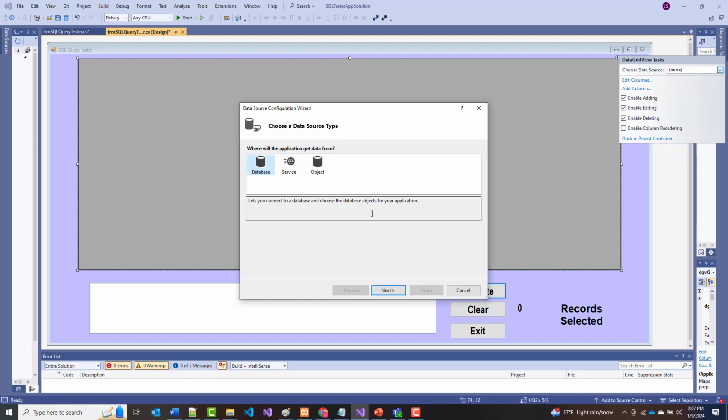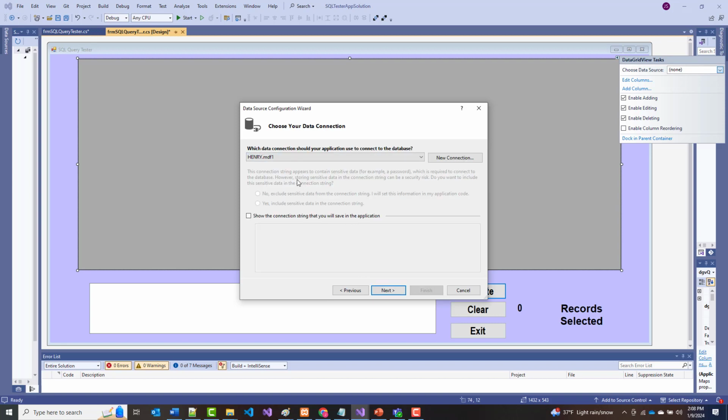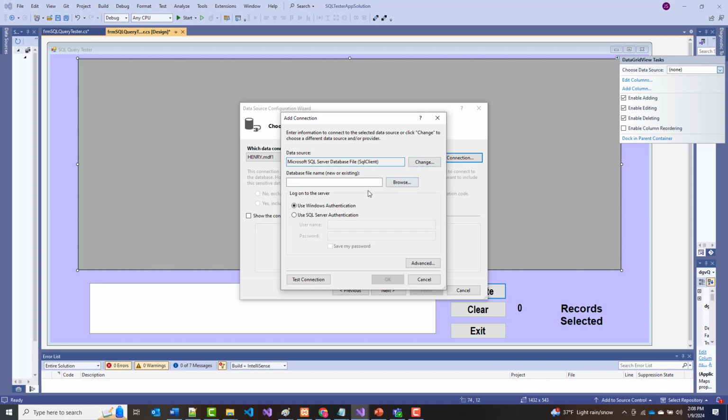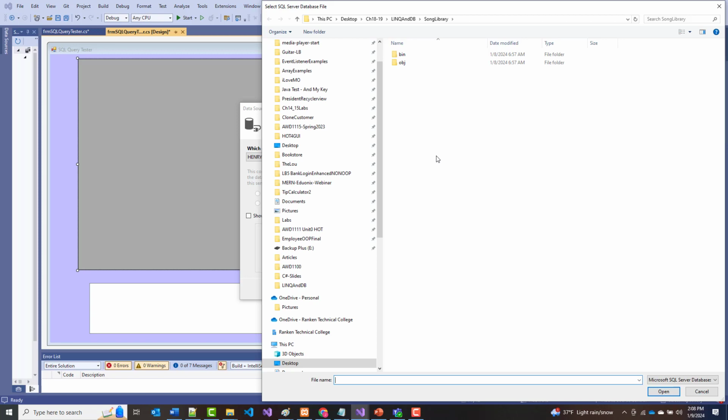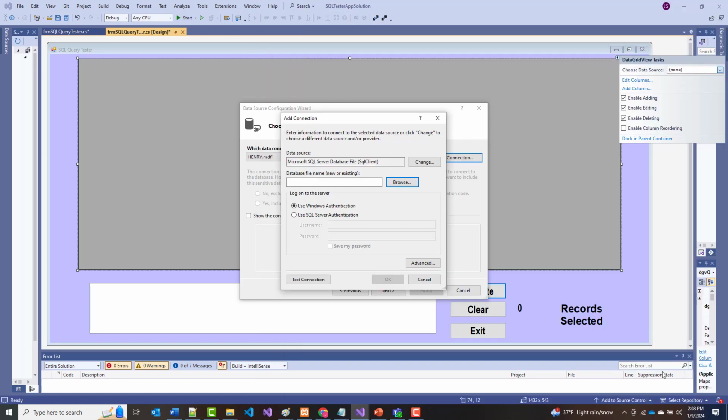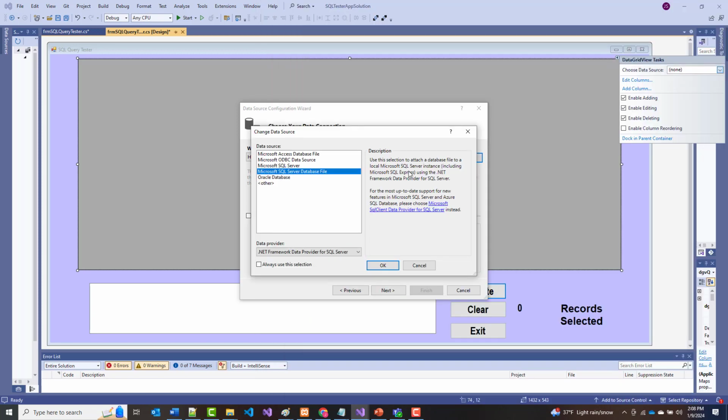So add project data source. We want to add a database. Next. A data set. Next. And it says this Henry. Well, I don't want to use Henry now. So I'm going to do a new connection. And I come up in here and I want to browse through. This should show me my, well, maybe not. Let's do this. Let's see. I always get confused over which one of these two this is supposed to be.